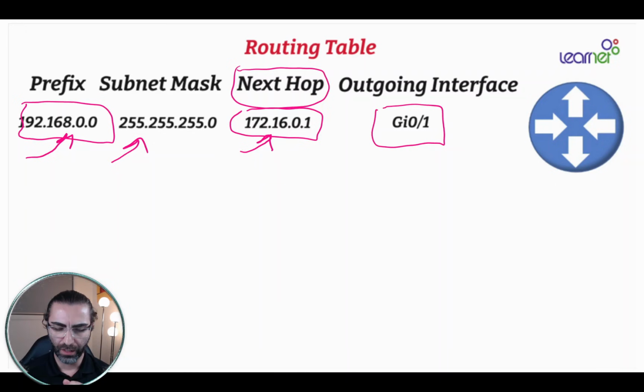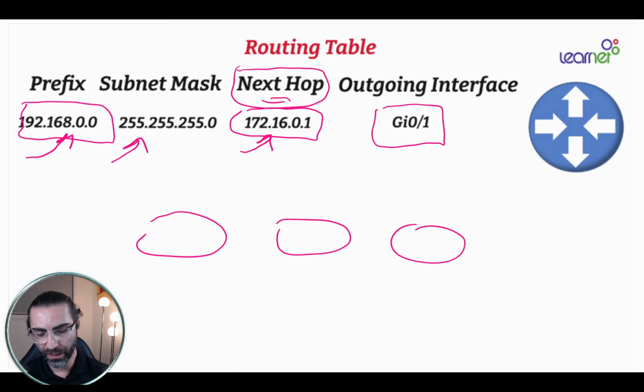You need to know, there are 2 important things about the routers in my mind. First of all, routers are not responsible for end-to-end delivery, which means that they only know about the next hop. And if you have multiple routers from point A to point B, each of these routers is only responsible to send the packet to the next hop, next hop, next hop, next hop.